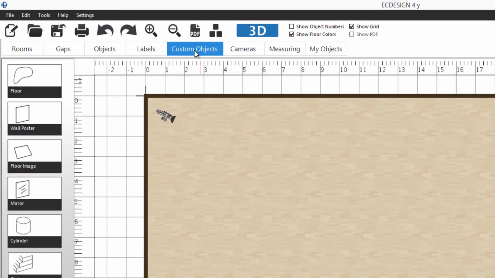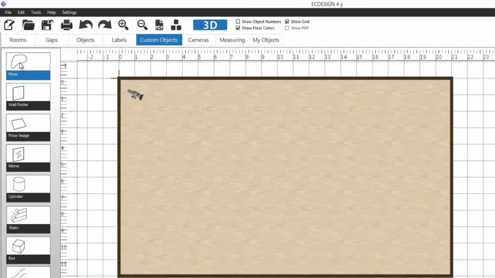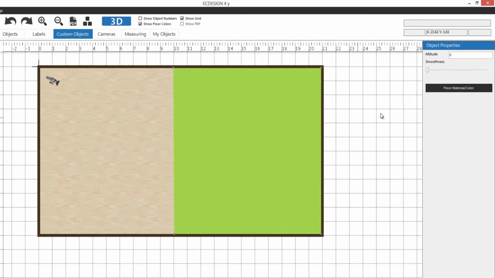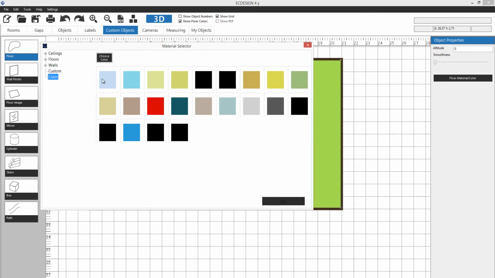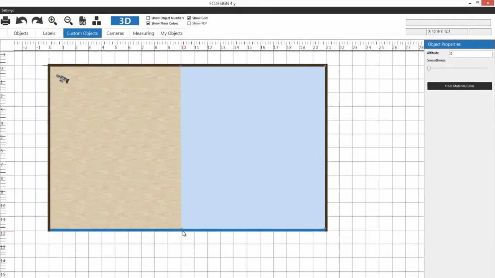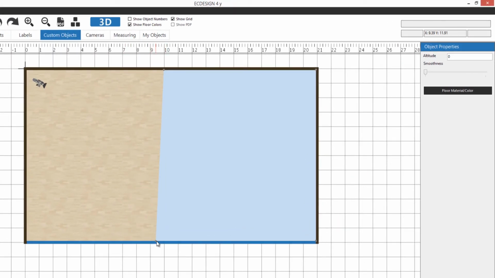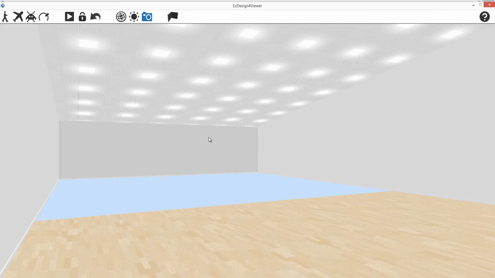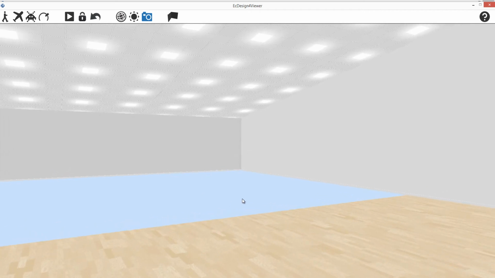So what I do is I go to Custom Objects and I select Floor. And then I'm able to perhaps start right here. Left mouse click, move, left mouse click, click, click, and wherever I would like to stop, I close it up. And now we have that yellow or green color floor, but I can click on Floor Material and we'll select another color like that. And I can, of course, readjust the floor as much as I want. If we now go into 3D, it will be a little bit more clear what we've done. We have that special floor and we have that sloping ceiling.